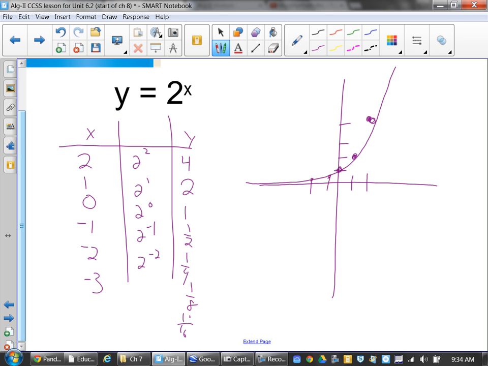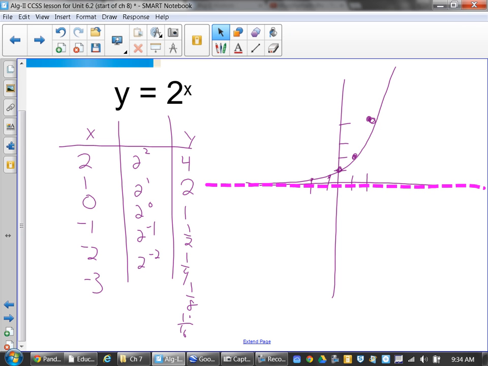So what's happening here on this graph is you get this horizontal asymptote that's going to occur with these exponentials. We're going to have horizontal asymptotes. Will there be a vertical asymptote? No. And why? Because it's going to go on forever in both directions. Is that your domain or range? Is your range all real or is your domain all real?